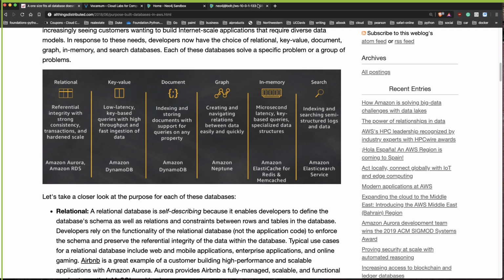So that's graph databases. Next up, we have in-memory databases. What's powerful about those is that they are designed for microsecond latency, key-based queries. So when would you use this? One example would be if you were going to build a recommendation engine and you had a very expensive algorithm that calculated who should follow whom. You don't want to run that all the time because it would be very expensive in terms of computational resources.